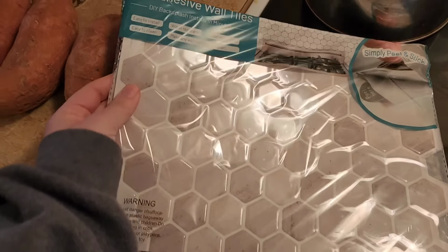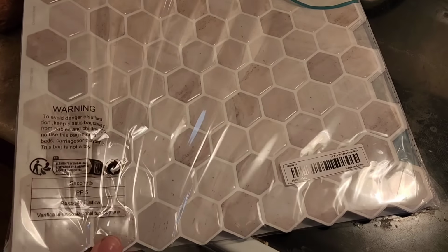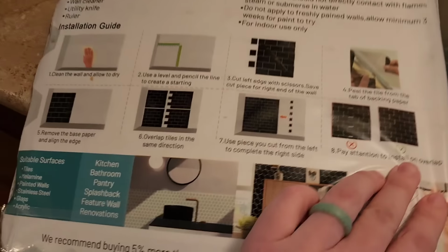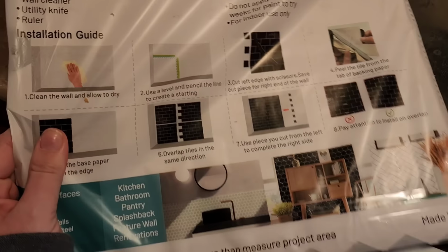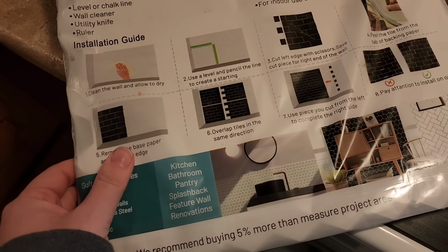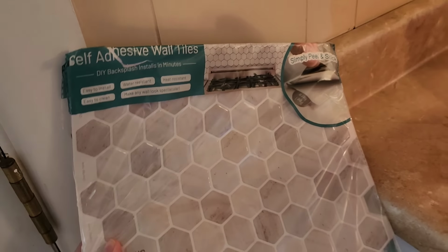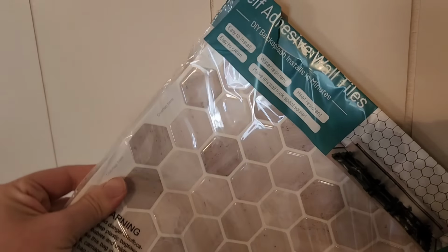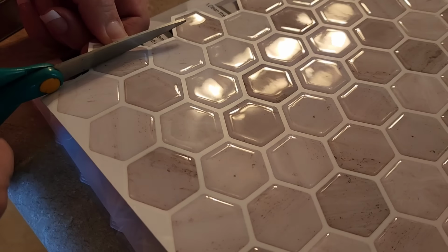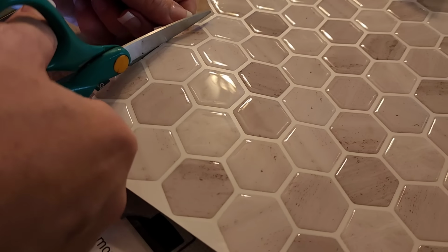We'll start with the backsplash in Pawpaw's kitchen. This is the tile that Pawpaw decided to go with, and he chose well. Like I mentioned, it's pretty similar to the tile I put in my kitchen behind my stove, but the color is a little bit different, and it looks beautiful. It looks really nice with that cookie dough paint color. We talked more about that in part 1, but I'm just showing you in different lighting how well it matches. We're trimming off the edge to give us a flat edge to start with.